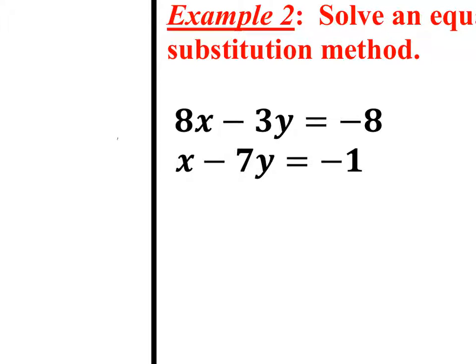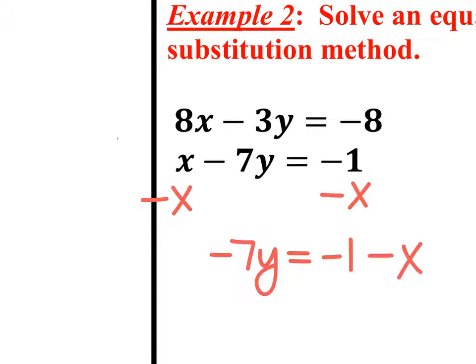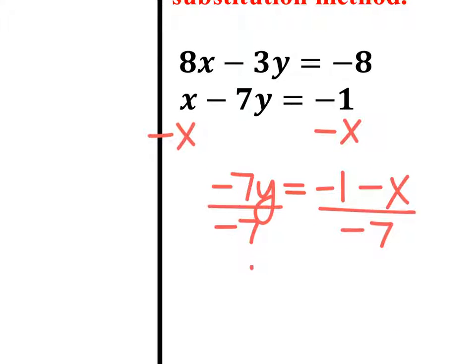If you don't want to actually do it on your paper, so you don't have to erase it, that's fine, but watch me. I'm going to solve this equation on the bottom for y. So I would have to subtract x, which would get me negative 7y is equal to negative 1 minus x. Then I divide by negative 7, and I get 1/7 plus 1/7 x. Do you like that? No. Neither do I. Don't do it. Don't do that to yourself. Look at it again.